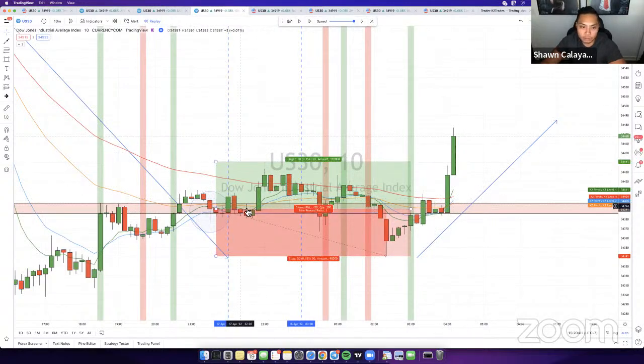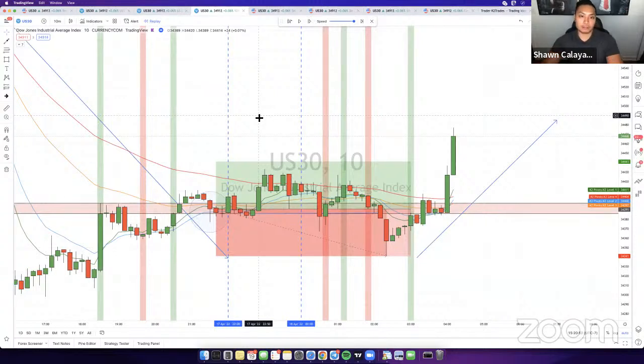So I personally wouldn't have taken the snipe right here. I know this is something that I haven't really told you guys, but it's the same thing, right? You just reverse the time. Basically from New York, it's from 10 to 12. And then same with Asia, it's from 10 to 12.